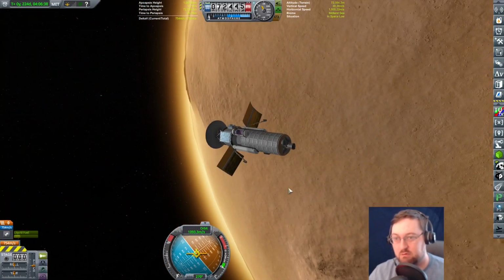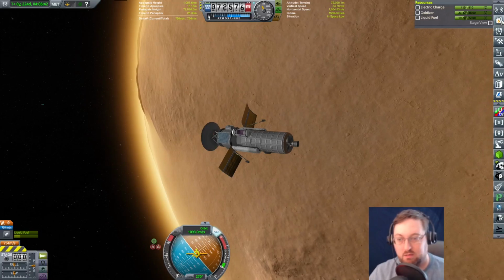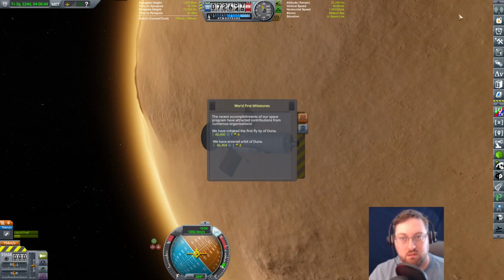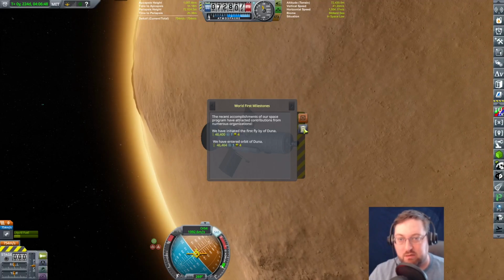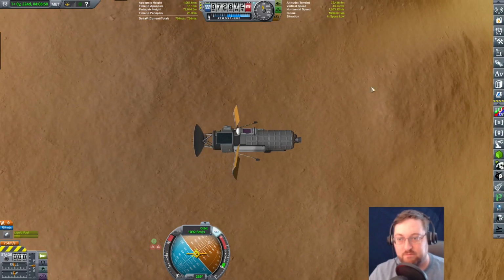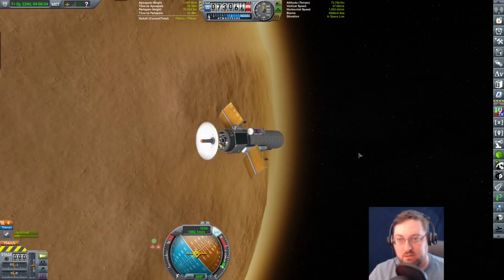Now let's make sure that we are... Oh, I was going to say let's make sure we're pointed so we get solar power, but we can't change our orientation. We have initiated the first flyby of Duna, and we have entered orbit of Duna. World first milestones. Well, that's that. We can't do anything else yet.